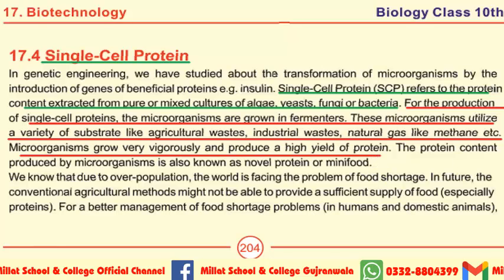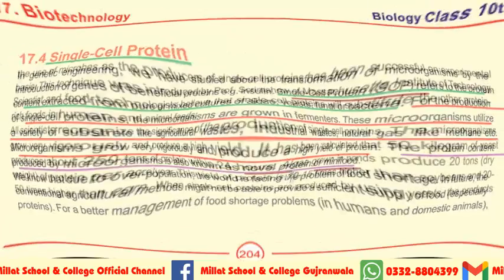Define mini-food is the next question. The protein content produced by microorganism is also known as novel protein or mini-food. These were the 3 short questions under discussion. Moving towards the MCQs, the definition of SCP may be selected as an important MCQ as well. Then likewise the definition of mini-food or novel protein.